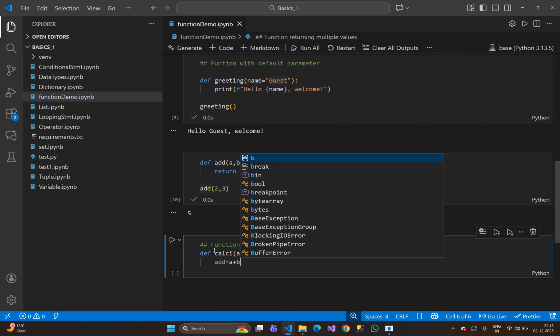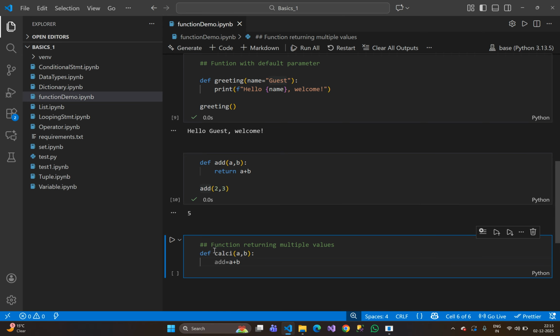On the second line, in sub I pass a minus b. Then in mul I pass a multiplied by b. Now return add comma sub comma mul. Okay, this is what is returned.